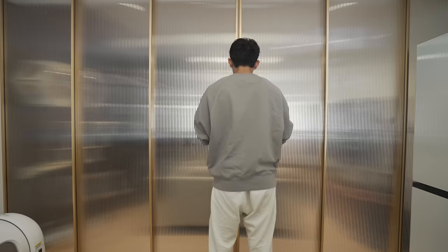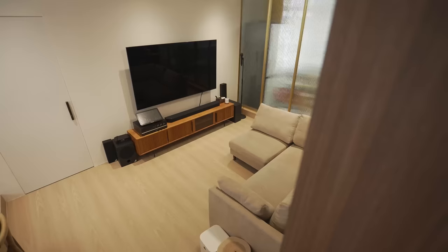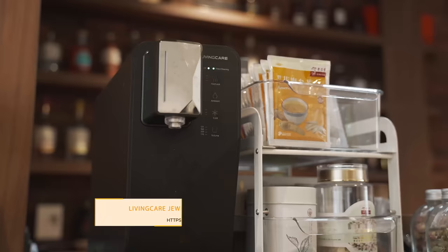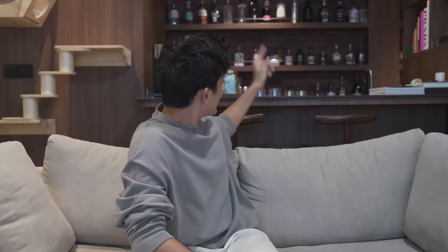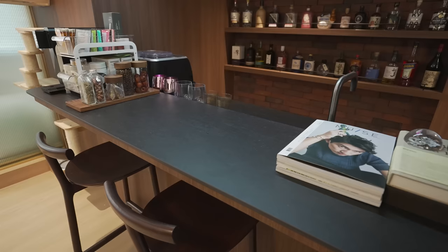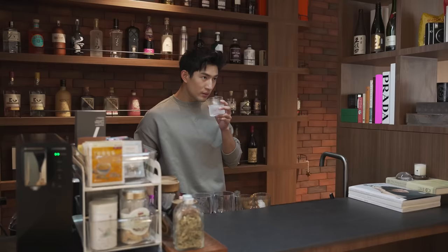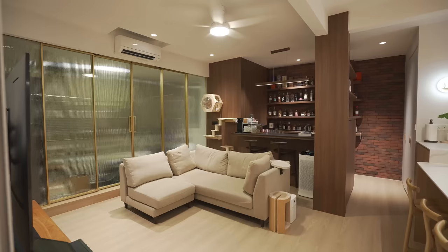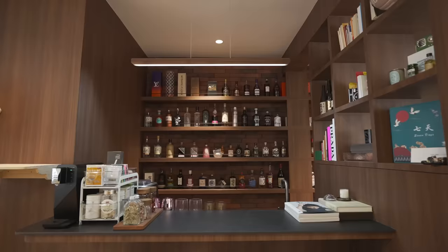It opens up to reveal the rest of the living space, which is segmented into three areas: the first is the bar, second being the living room, and third is an open kitchen dining concept. The bar houses my gin collection and is also where I make coffee and tea. It comes equipped with a wine chiller from Brandt that can store about 40 bottles. This black countertop is a sintered surface from a local company called Lianhin — I extended it from the usual bar counter 30cm to 45cm so it could comfortably sit a laptop and double up as an additional work zone. I prefer staying home, so investing in a home bar makes a lot more sense for my lifestyle. It's the only dark brown area of the living space, and along with the brick tile feature wall, the bar acts as the focal point that helps to centre the apartment visually.